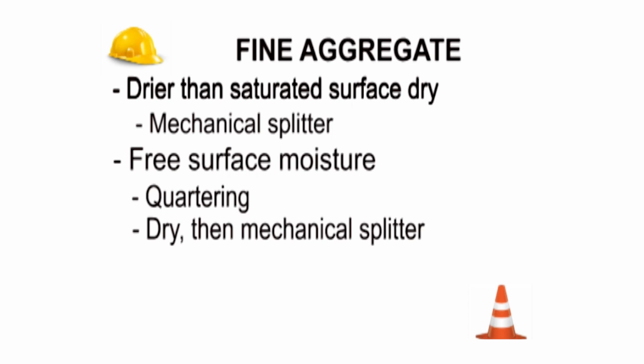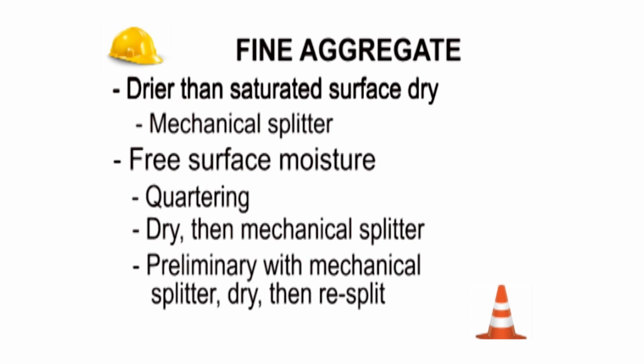Or, dry the entire sample at temperatures that are less than those for any specified tests, and reduce with a mechanical splitter or cone splitter using Method A. Or, if the field sample is very large, you may make a preliminary reduction using a mechanical splitter that has chute openings that are wider than 1.5 inches. That preliminary reduced sample can then be dried and further reduced using Method A. Or, treat the entire sample as a miniature stockpile using Method C. We'll begin by reviewing mechanical splitters and Method A.